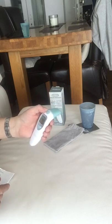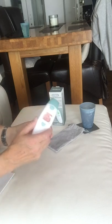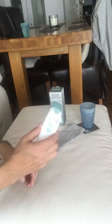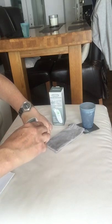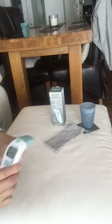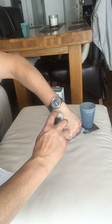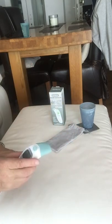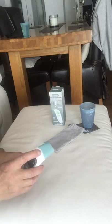To start with, you need to do your forehead. You press the start button on the right and put it on your forehead. You've got to make sure that it's firm against your forehead as you press the start button — pressing it against your forehead and going from a left to right motion.